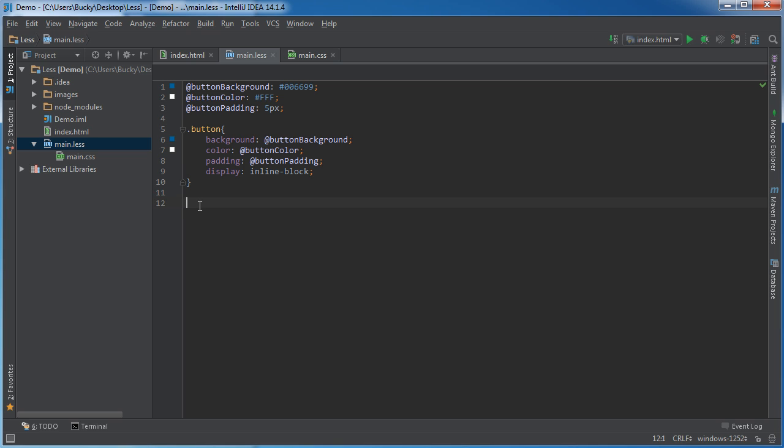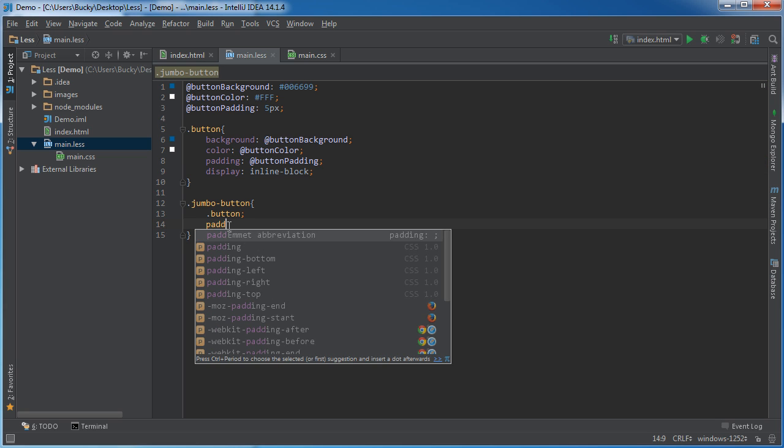So I decided that I also want to have a jumbo button, which is a bigger version of it, and also a lighter button. So I'm going to make another class called jumbo button. And what we can do is use mixins. Remember, instead of copying all these or even using those variables, we can just use mixins. And what that does is it pulls everything right from here. But now, for my jumbo button, I want to add more padding to the default.